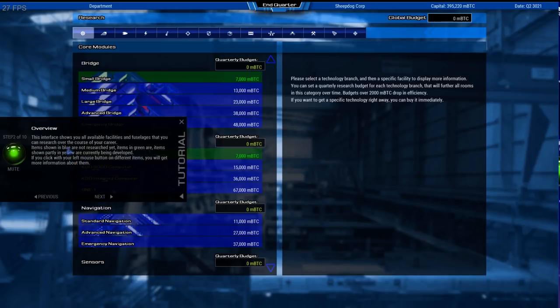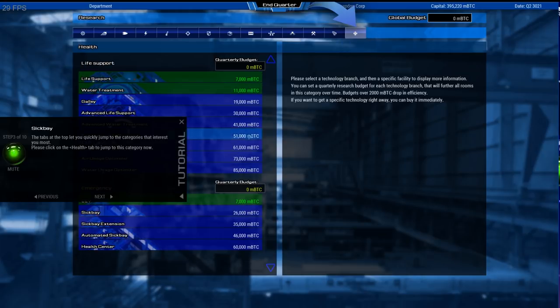Okie dokie. The interface shows you all available facilities and fuselages that you can research over the course of your career. Items shown in blue are not researched yet, items in green are, items shown partly in yellow are currently being developed. If you click with your left mouse on different items, you'll get more information about them. Okay. The tabs at the top let you quickly jump to categories that interest you. Please click the health. Done.